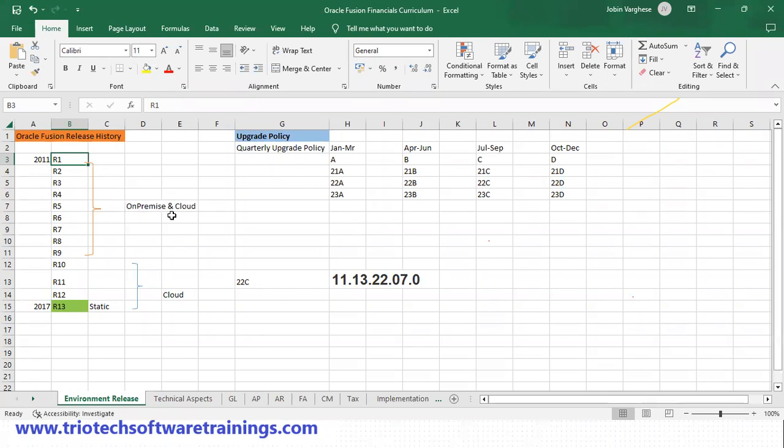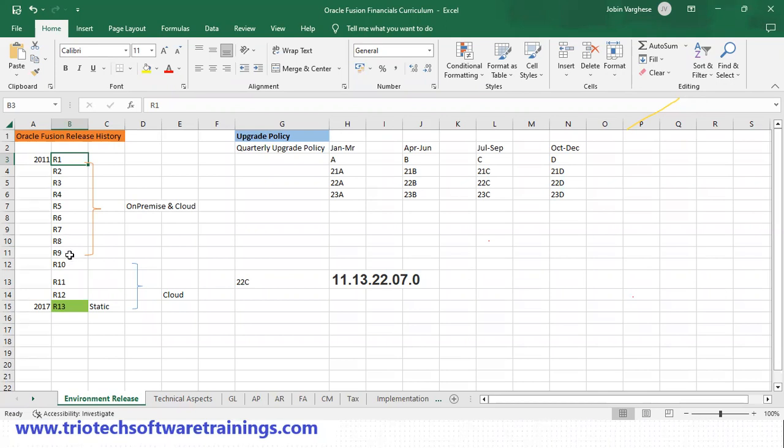So in cloud as well as on premise, over the years, starting from 2011, they have rolled out many releases. R1 was the first, that means release 1, and until R9 you can see there have been releases. Over the years this has happened, not in one day. They have come up with new releases such that in each new release they would be adding or enhancing certain features and functionalities. For the Oracle applications, over the years, this is how they have come up.